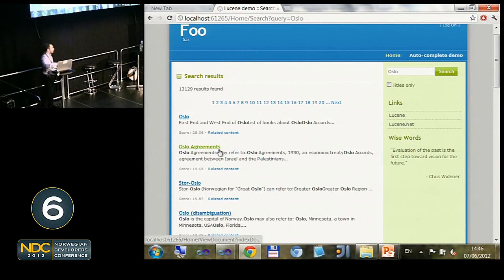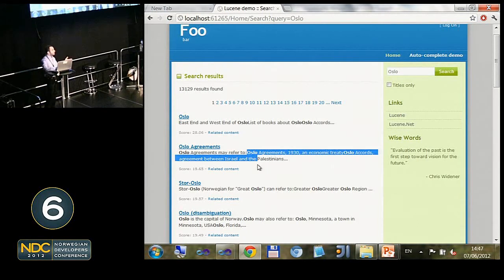The application is also able to highlight the actual words within the best fragment of the document. That is, where that word exists the most frequently, it will take that fragment and highlight the words for me. So you can even read the part of the document that is relevant to you directly from the search results, just as you do in Google. I can page around, of course.